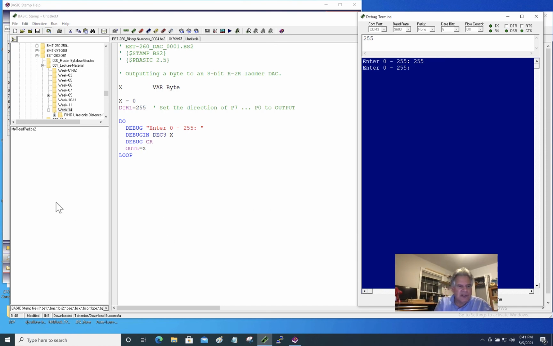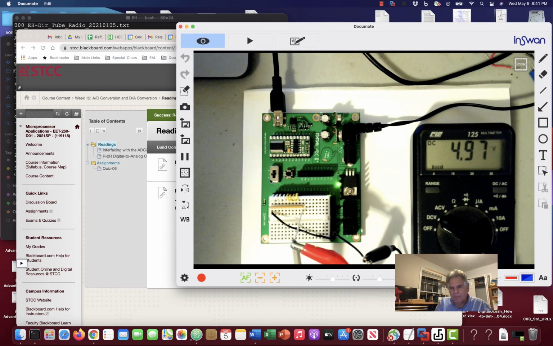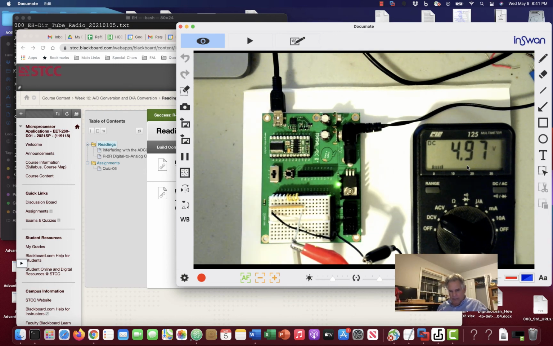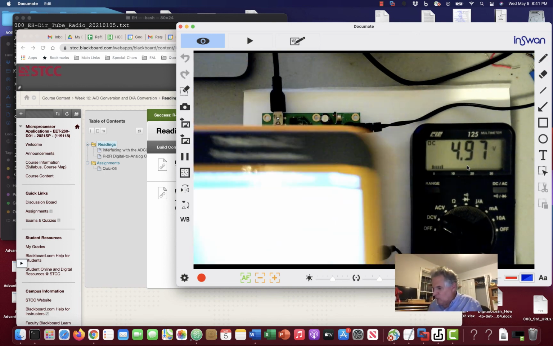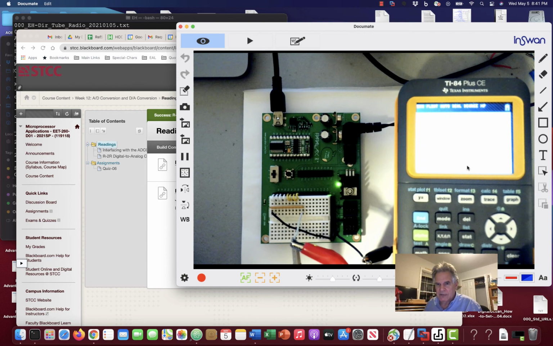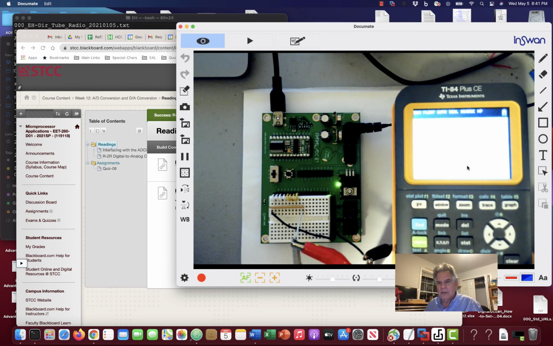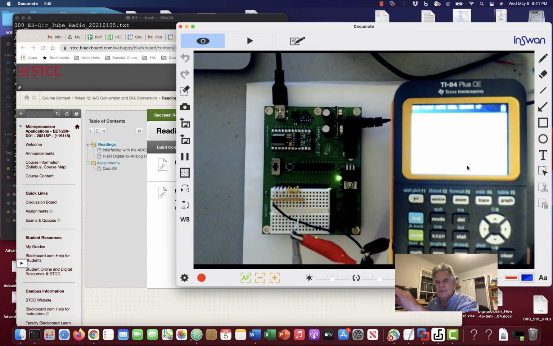you will see, let me go back here, you will see we are at 4.97 volts. And if I were to take my calculator, now with 8 bits we can have 256 values.